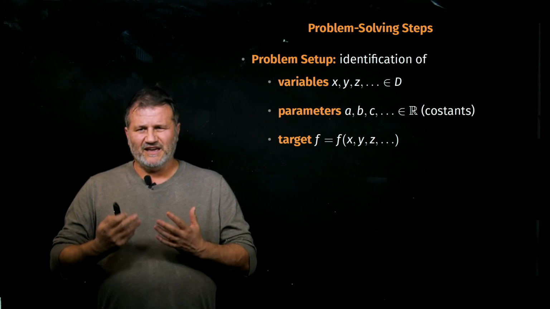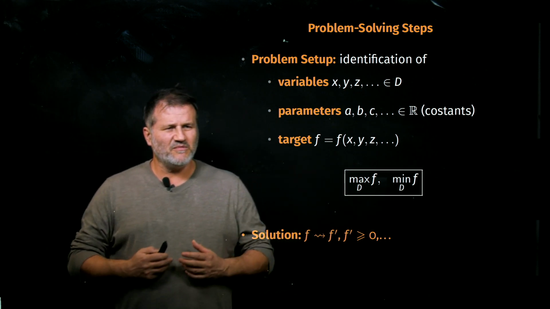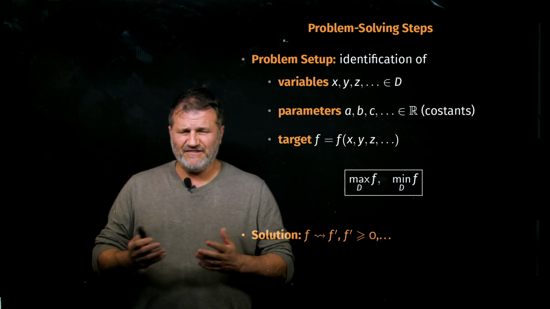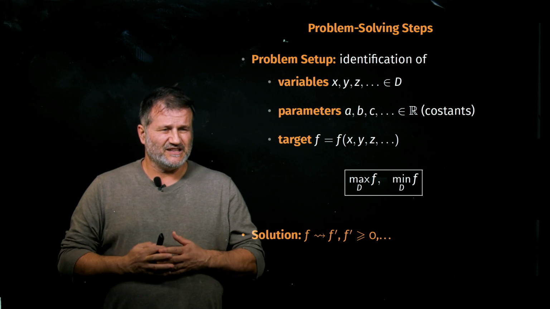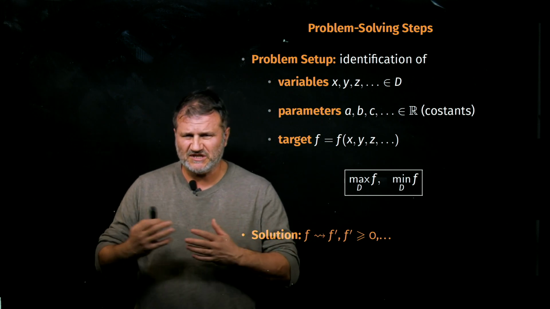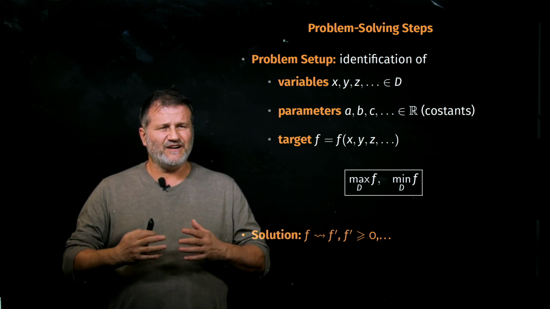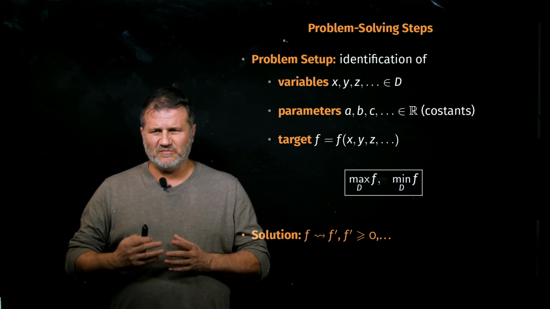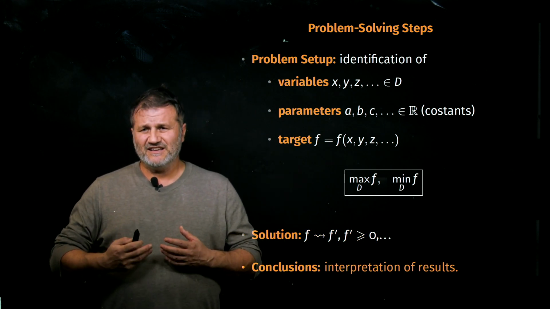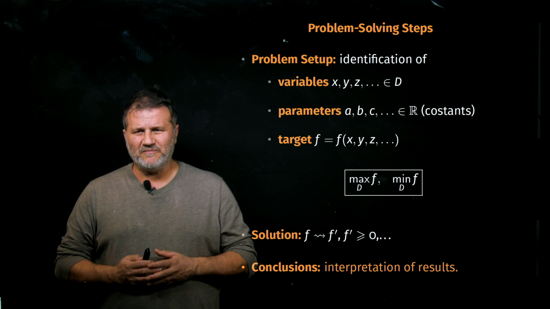So once the problem is properly defined, it takes the form of determining the maximum or the minimum of a numerical function of a certain domain. If this function is a function of one real variable, we may use the tool of differential calculus. So, for instance, we compute the derivative of the function, we discuss whether the derivative is positive or negative to determine where it is increasing or decreasing, and then we identify the extreme points, which are the solutions to the problem. At the end of this step, there are the conclusions. That is, we have to give an interpretation to the results obtained from the solution of the problem.